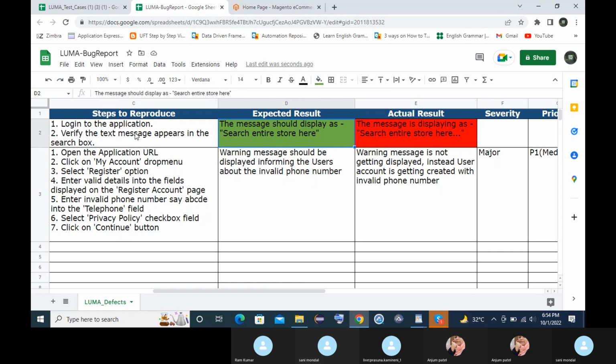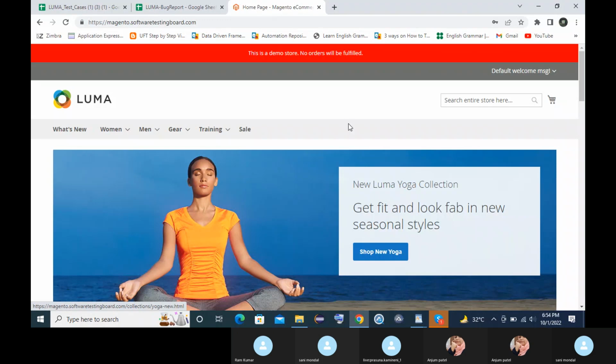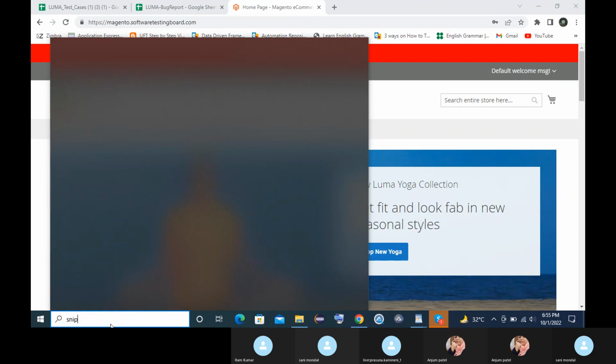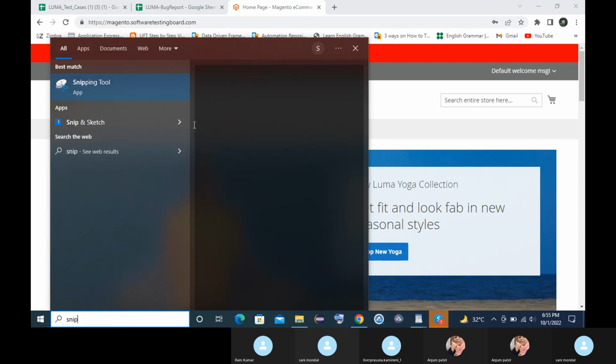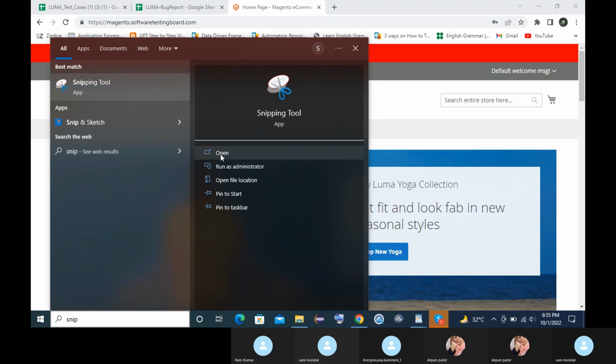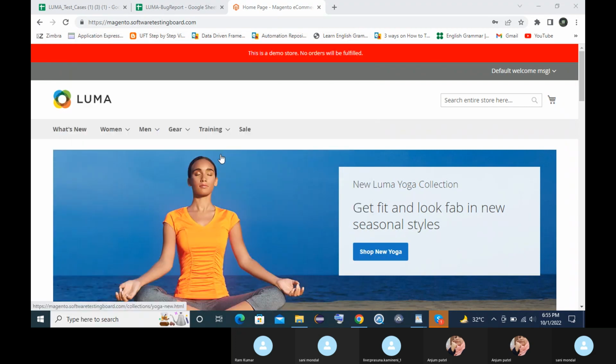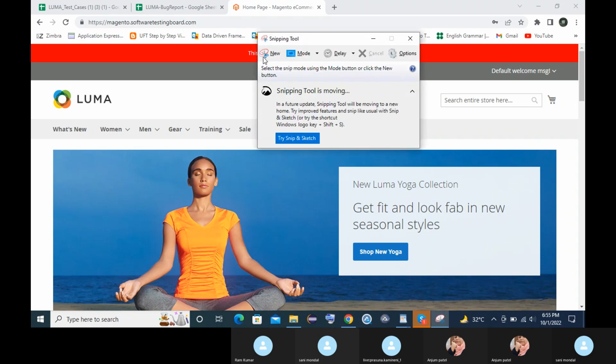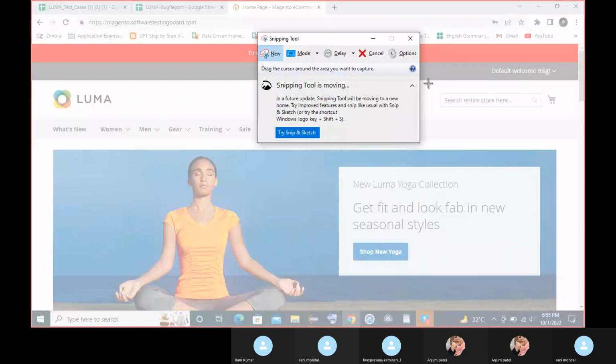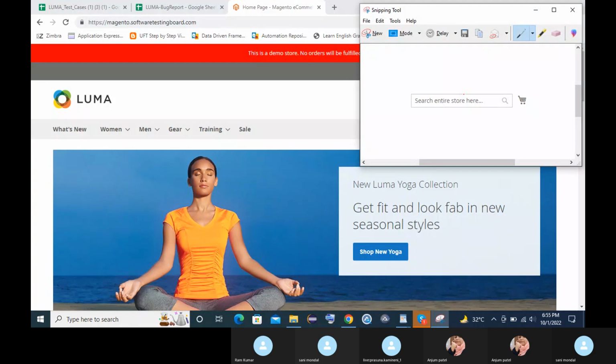Not only this, you have to attach a screenshot of the defect also. Right?